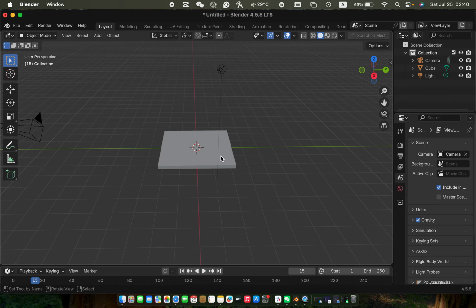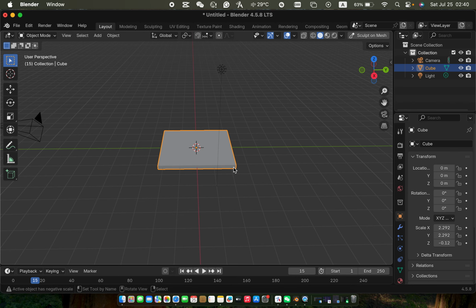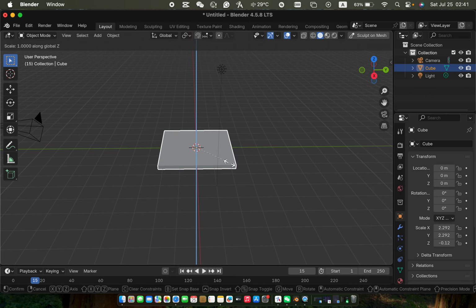Then we shall choose to move on the Z axis. Then I'll press S and Z. You see, that's what I was telling you, squishing it for the top of the table.